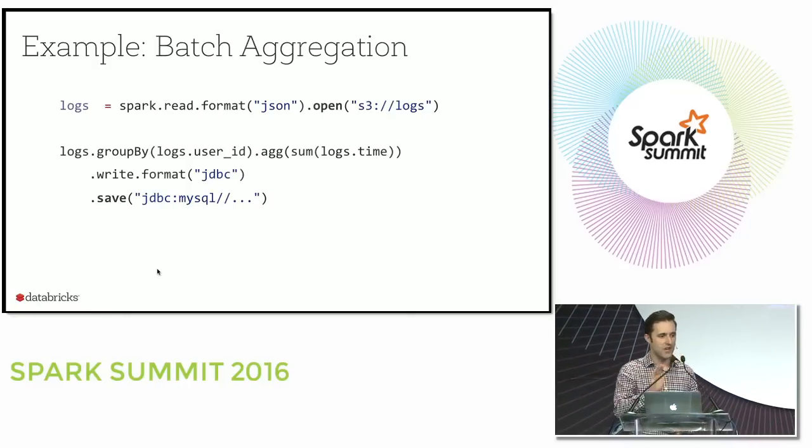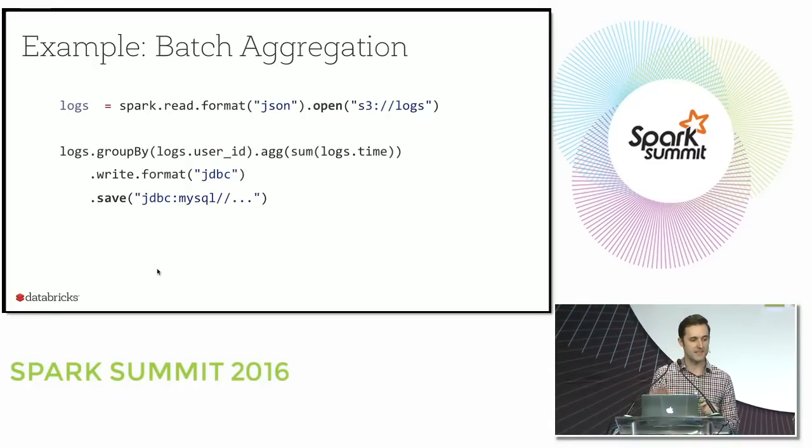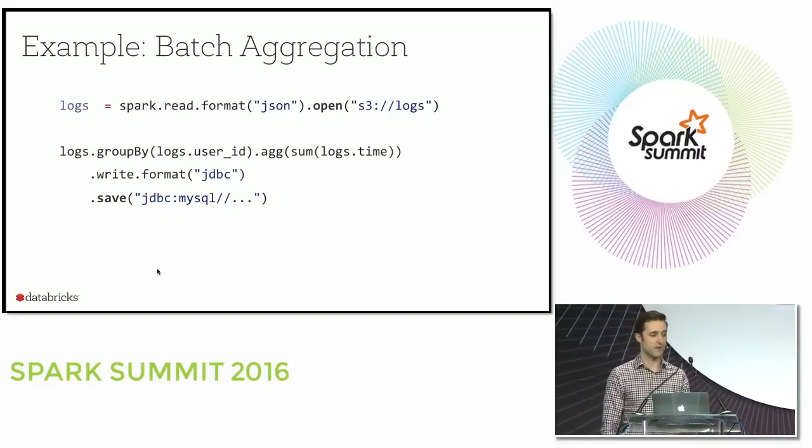So in this example, we're reading some JSON log files. We're doing a pretty simple aggregation. We're grouping and summing by time. And then we're writing it out to a MySQL database. So you could run this once, but then more data would arrive, and you'd have to run it again.